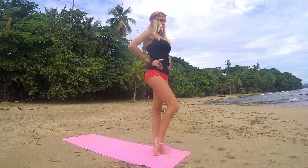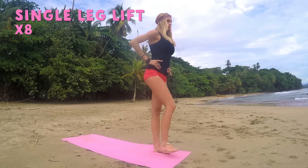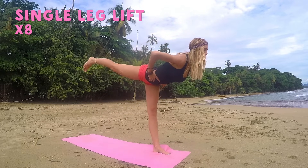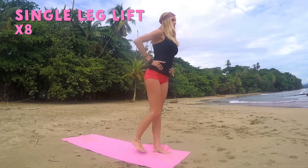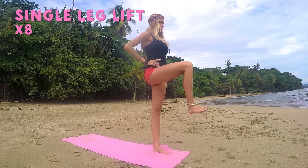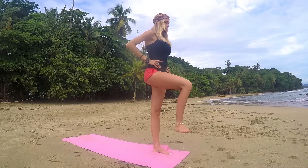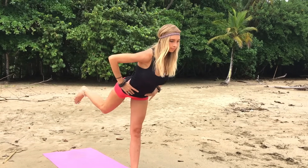We're going to go right into our single-legged deadlift. Hands to your hips, bring that right knee up and then extend it out like a warrior three. Knee in and push. This is a great exercise to engage your core, to work the balance, and of course your glutes and legs. Bring it up — nice and controlled here, don't rush the movement. Keep going, we're doing a full set of eight. Five, six, nice and controlled, seven and eight.